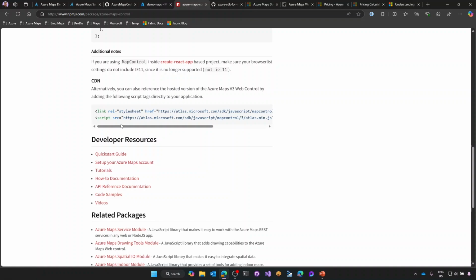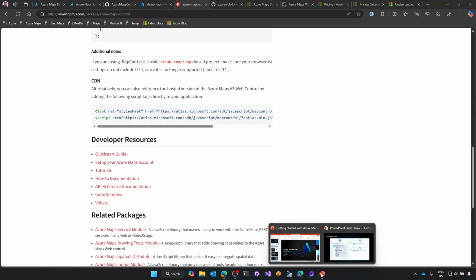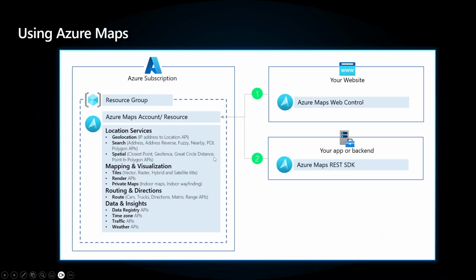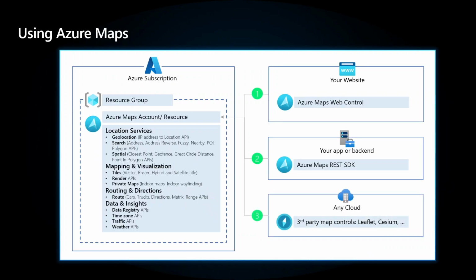So you only reference the JavaScript file and a style sheet, and those two links make it possible to use Azure Maps within your application. But there is also a third option. If you do not want to use the Azure Maps Web Control, you're also allowed to use a third-party map control where possible.